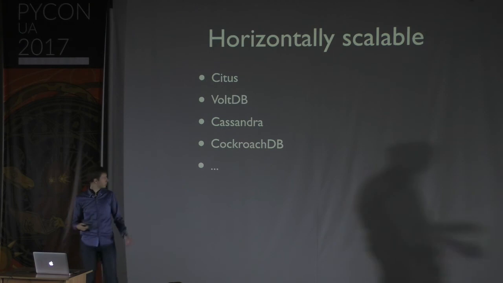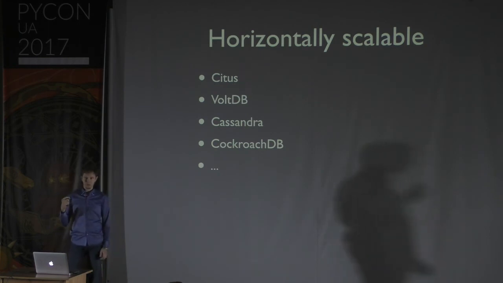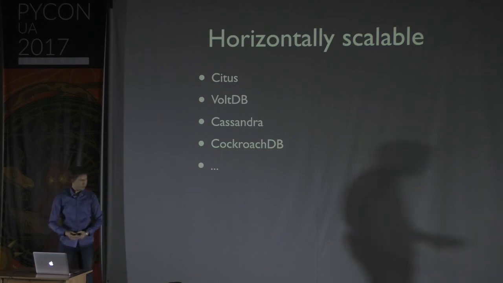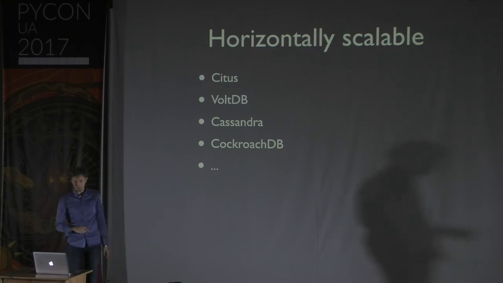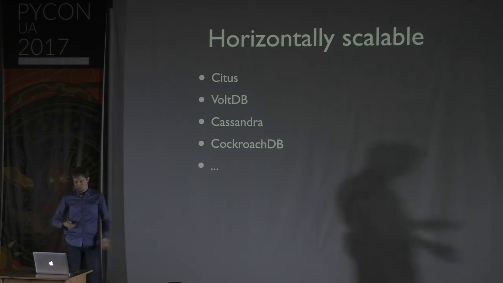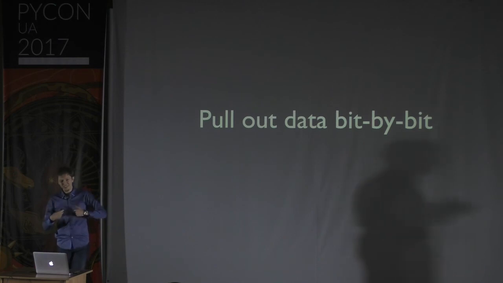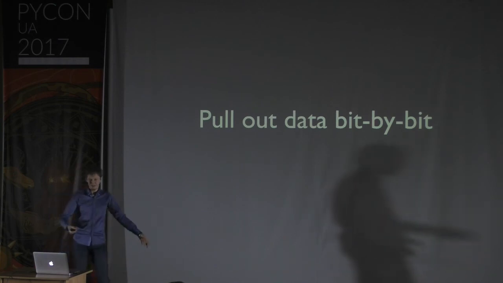And what can you use there? You can use some horizontally scalable systems like Citus. Citus actually is a pretty cool thing. It's basically a Postgres extension that provides you horizontal scalability inside Postgres. Pretty cool stuff. I haven't tried it because it fits on one server, but I plan to do it in probably a couple of years. And how do you do that? You pull out data bit by bit, or service by service. I find that I constantly refer to Andrew's talk.